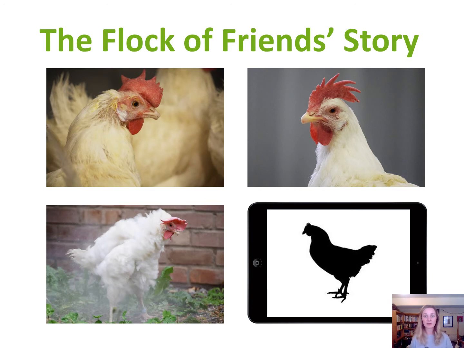Kindle was rescued from a factory farm where she was kept in tiny wire cages with probably 4 or 5 other chickens, amidst thousands of chickens that were kept in a warehouse with no access to the outdoors, no access to sunlight. And sadly, many of them, when they were just days old, had their beaks cut off by a sharp blade in order to stop them from harming themselves and others when kept in those small wire cages. If you look at this slide, you can see that I have the image of an iPad. That is about the average size that a chicken gets when it is in a factory farm.